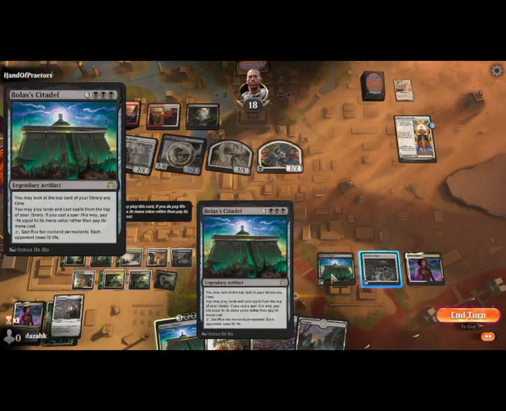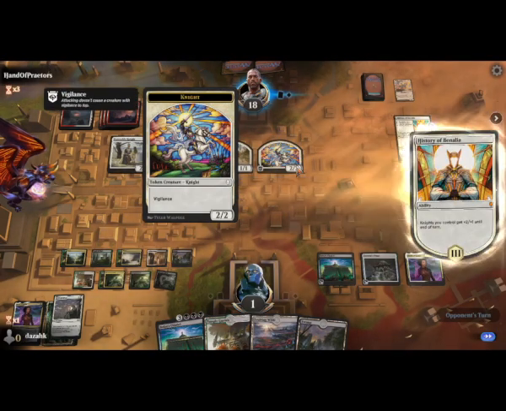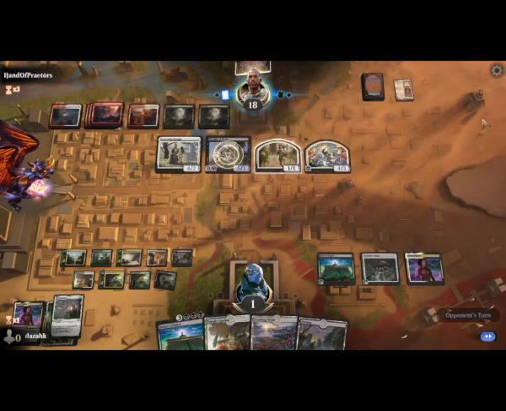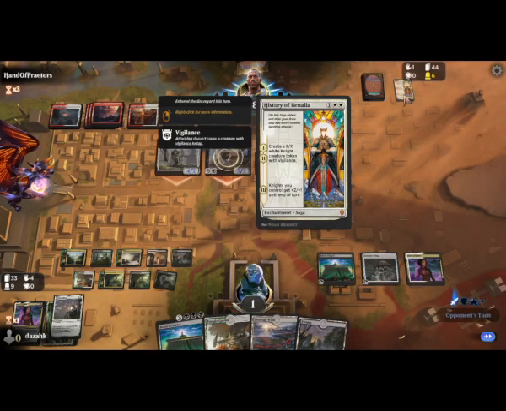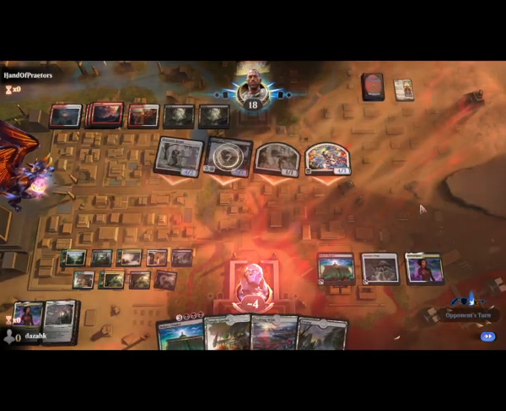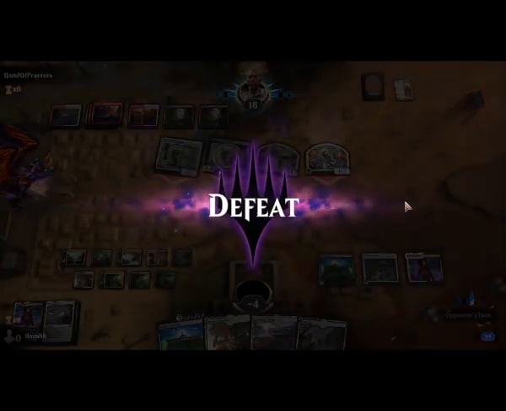This is sacrifice turn non-land permanents. I've got 1, 2, 3, 4, 5. Yeah, dead. Yeah, we had the History of Benalia pop off there as well. Yep, he got his invulnerability spell at the right time.